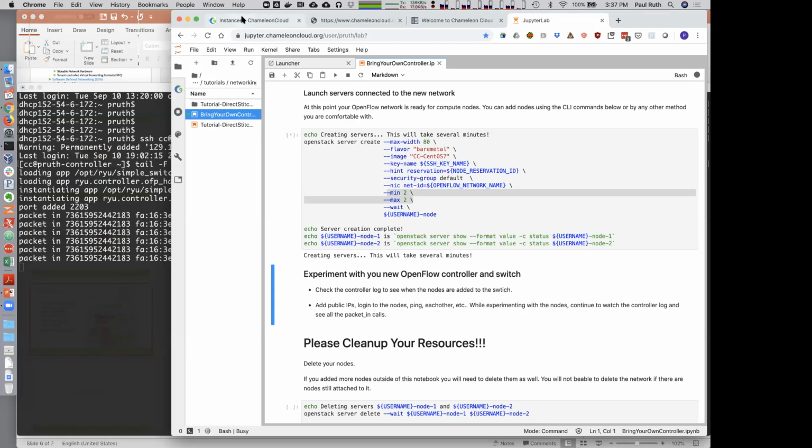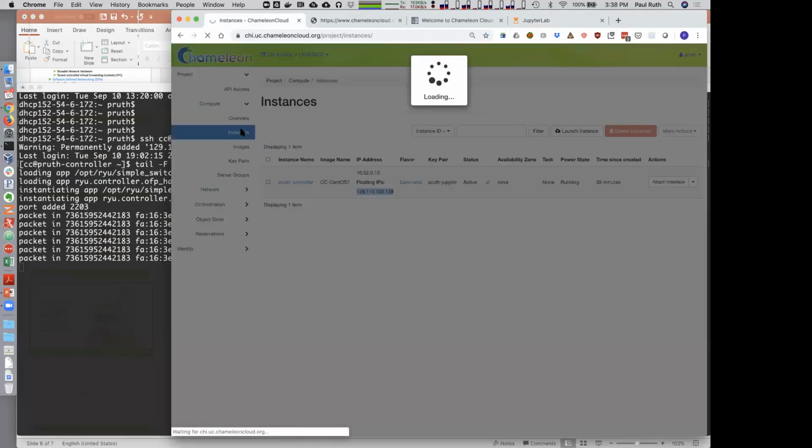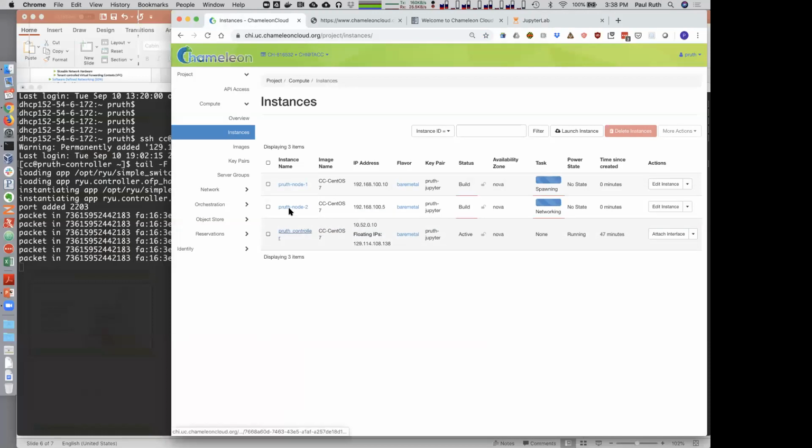And then while this is going, I'm going to show you a tour of some other things that are related to these OpenFlow networks. So first off, I'm going to go over here to my Horizon GUI that you're all probably familiar with. I'm going to hit instances, and we're going to see a couple more nodes starting to, they're trying to boot. So we can see here the controller I created earlier, and then now we have the 2 nodes, preroot node 1 and preroot node 2. They're both being built. They're not yet built yet. Once they come up, we should see them added to our switch over here.